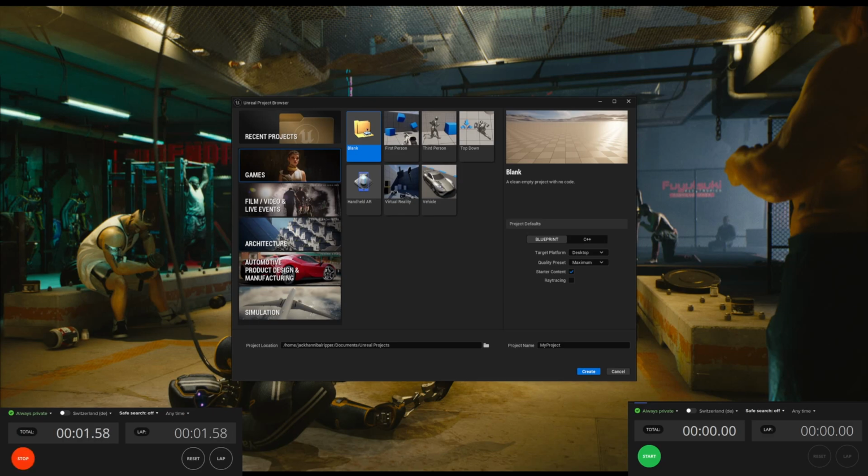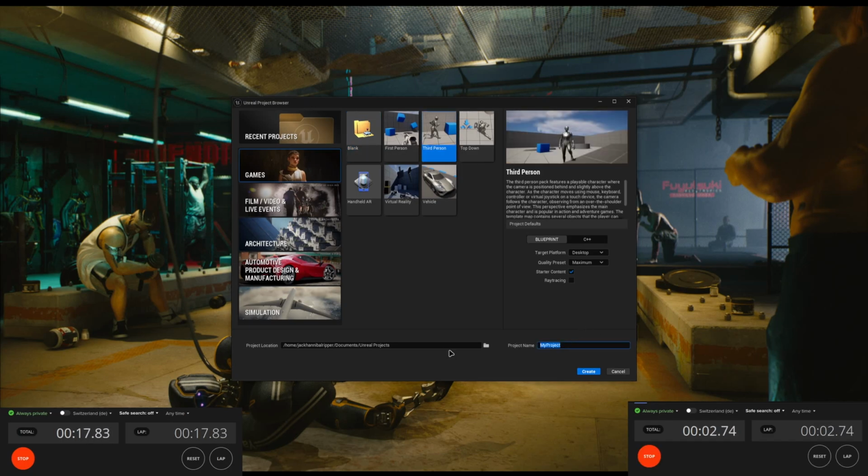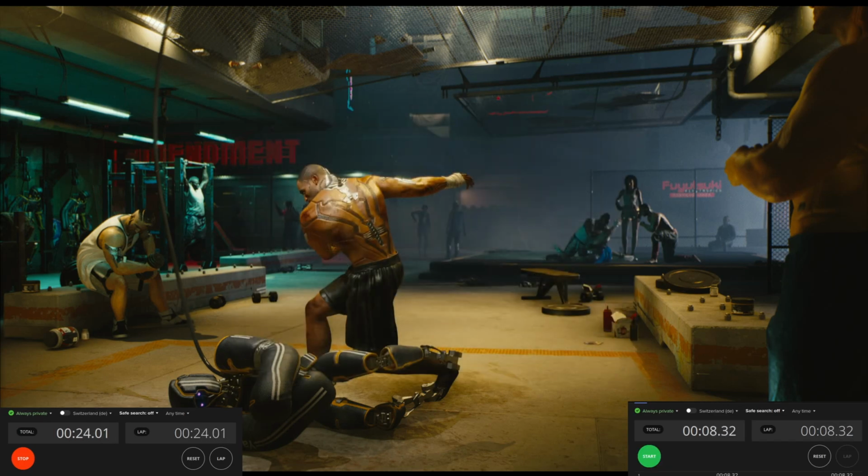So there you go. So this is completely unedited. You've got the milliseconds and everything. I'm using DuckDuckGo's stopwatch. So I'm going to create a brand new project, and then I'm going to pause it and put the Narrative plugins in. 3, 2, 1, go. So let's go with a basic third-person one, Narrative Speedrun, and I'll just click create. So now I'm going to pause it.